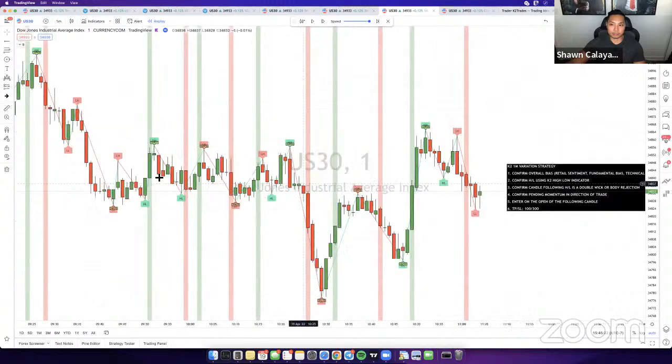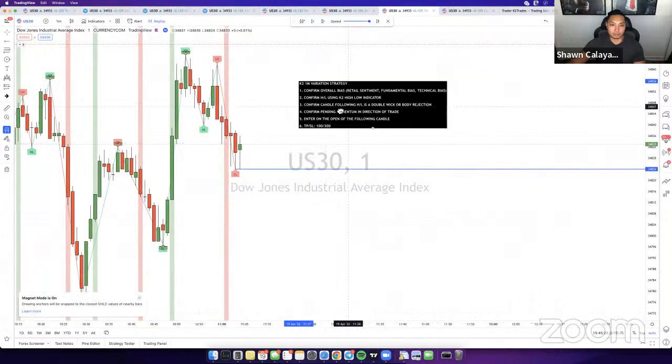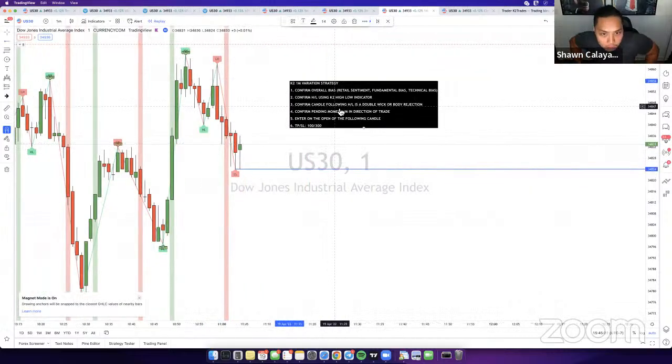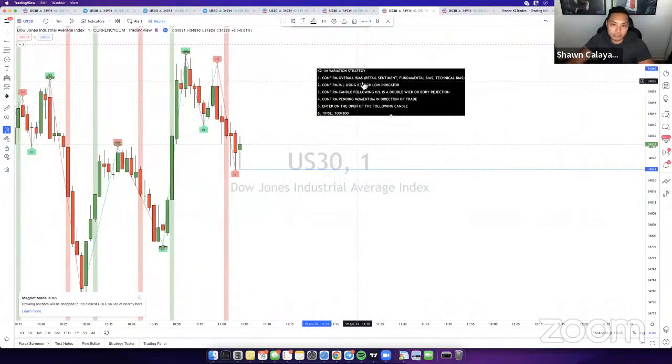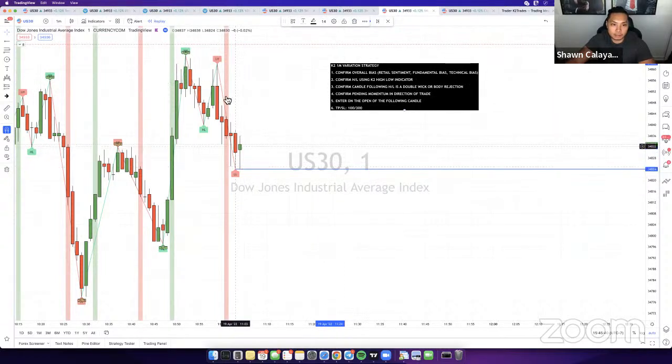Okay, here's an example right here. Same thing that we were looking at, but now we have all the requirements met here. So let me just take this again step by step. We're going to assume that the bias here was bullish. We can't check right now, but we're just going to assume. The second requirement, we're going to confirm the high low right here. This is the low and this is the high.